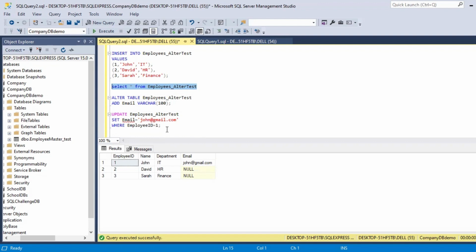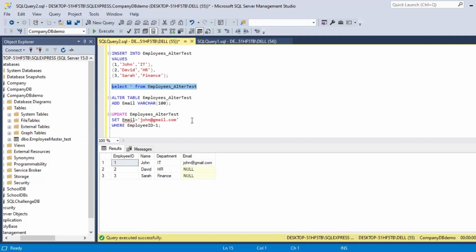So this is how you can update the email in the existing data in our table. For example, if the email is null here, you can run an update query for the given employee ID. And what happens if we don't provide any employee ID?